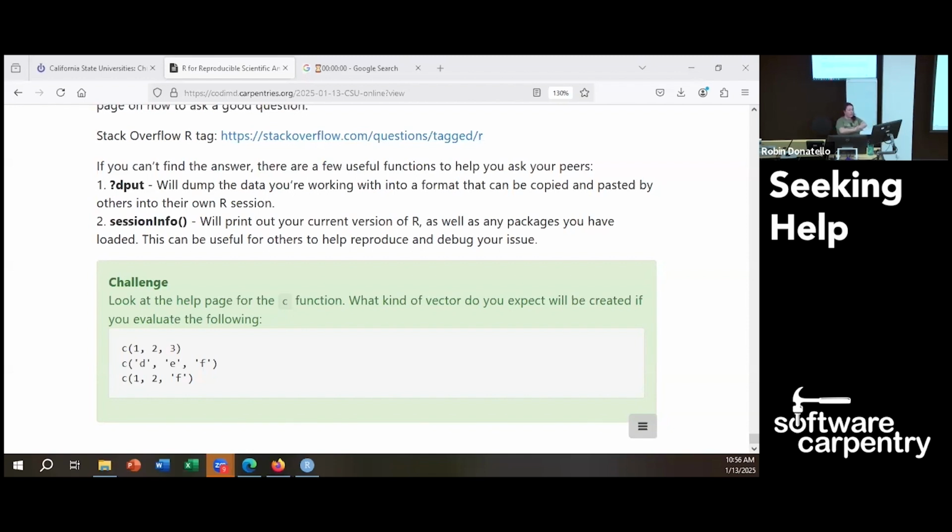If there's any questions, feel free to throw them out there to the helpers. I see we have somebody that has a question or maybe needs a little support online. Got it. Thanks, Robin.